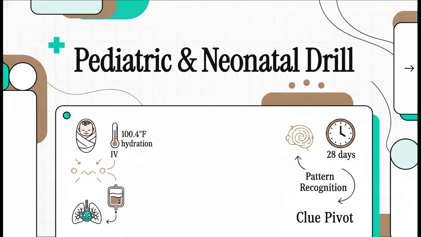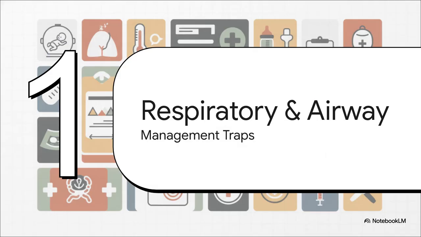Welcome to this explainer. We're dropping straight into a high-speed, high-yield pediatric and neonatal management drill, testing your pattern recognition and single-clue pivot skills to help you crush test day. Section 1. Respiratory and Airway Traps. We're going to see how distinguishing between upper and lower airway clues dictates your very first intervention.